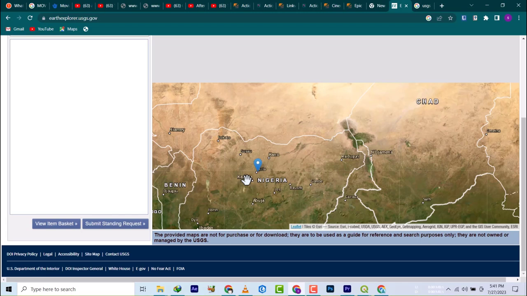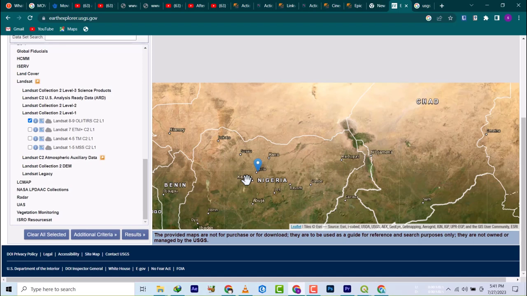Now, I think I will just explain. Once it shows you result, Landsat will show you plenty of results for this area, because it may be showing Landsat 8 results and Landsat 9 results. Now, if you are downloading Landsat 8, what you are focused on is the cloud cover. This one is not really showing me. I'll send a video where I explain that.